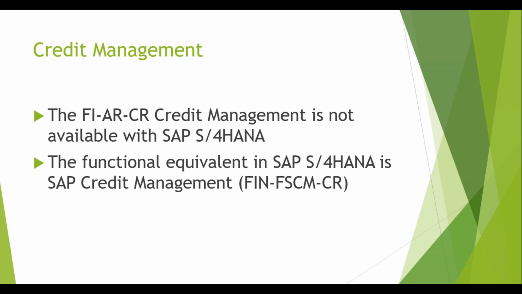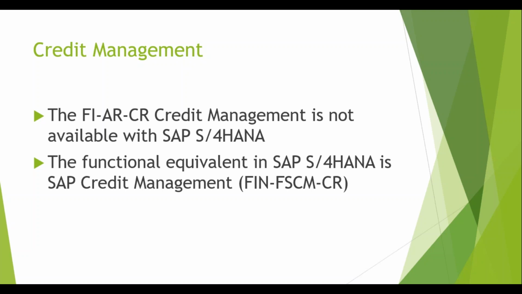For a low risk customer, a good amount of credit. Again, it is just an example: 100,000 USD for good customers who are at low risk, 50,000 for customers at medium risk, and for a high risk customer only 10,000 is the credit limit which I can offer. So I will update this master data in the system. In some transaction, I will go and enter that for this customer this is the credit limit, for this customer this is the credit limit, and finally, for this particular customer, this is the credit limit.